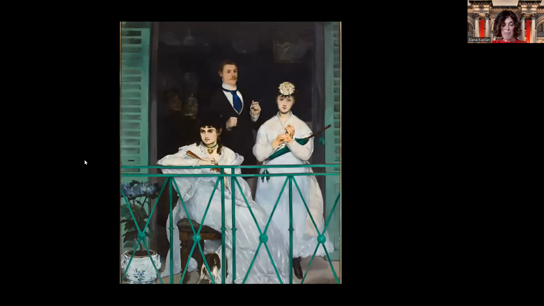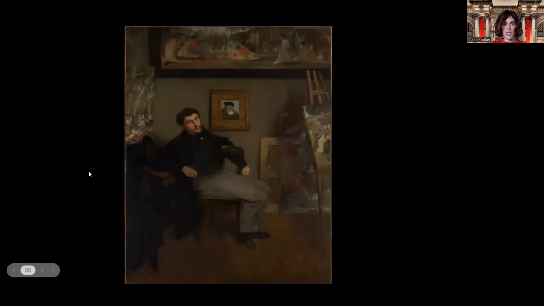Manet had met Berthe Morisot in 1867. He was 9 years older than her, and he was married at the time. We'll see in a little while that he will go on to paint 12 paintings of her. And there's a lot of talk about whether they were romantically involved or not. Different art historians have speculated about that. But again, he was 9 years older than her and married when they met. Okay, we'll keep that in mind. We'll see some portraits of her later on, but for now, we're going to go into some other portraits.